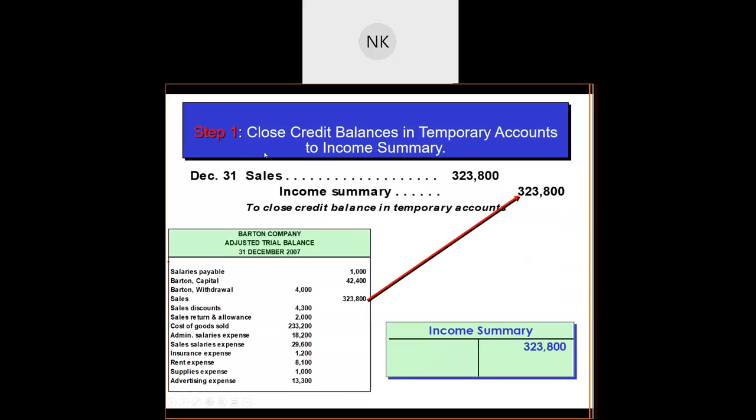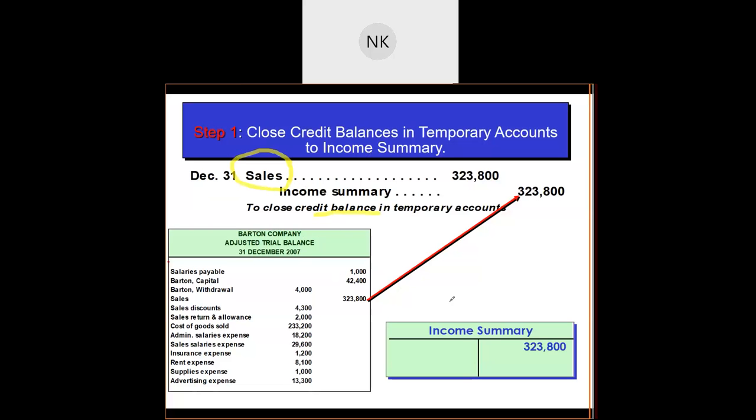There are two items that you should close. One is the credit item of the profit and loss. One is the debit item of the profit and loss. So the credit item of profit and loss is only one, not many, just one, which is sales. Yeah, only sales. So there are only two closing entries that you have to make, one to close the credit balance, another one to close the debit balance.